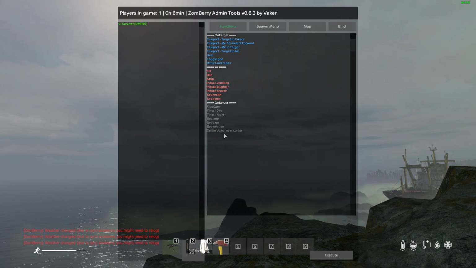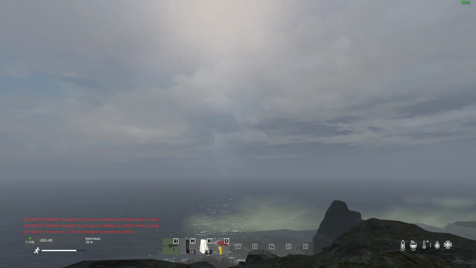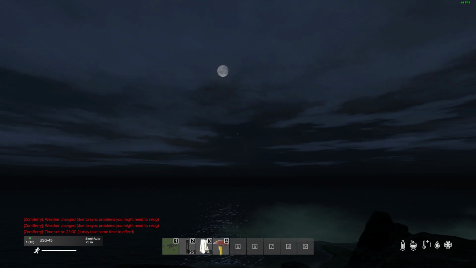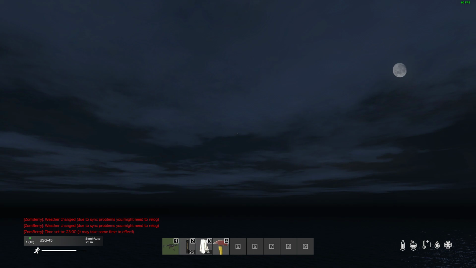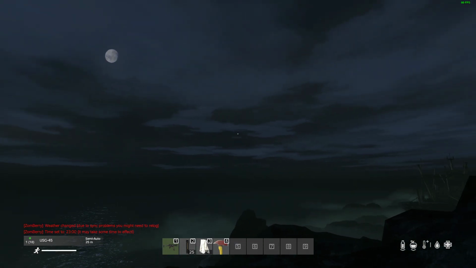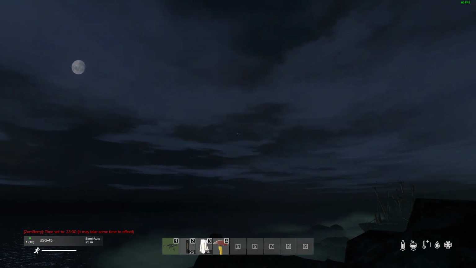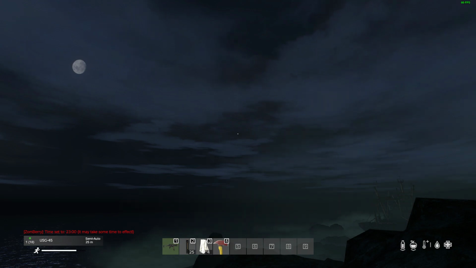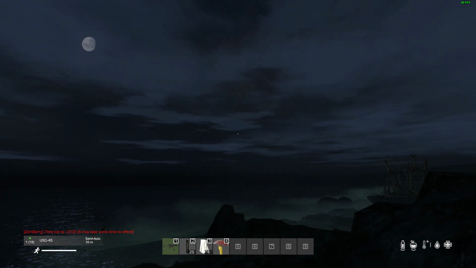And then if we go to night time, a couple of seconds, there we go, look at this. How cool does that look? Looks really good, doesn't it? Lad's done a top job with this mod. Definitely worth checking out. Yeah, there you can see the clouds moving. If I put my little crosshair in the middle, you should be able to just about see the clouds moving across, so you'll still be able to figure out which direction you're in by the movement of the clouds.